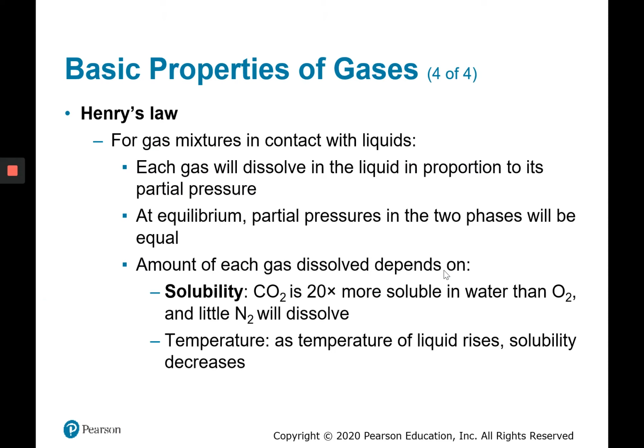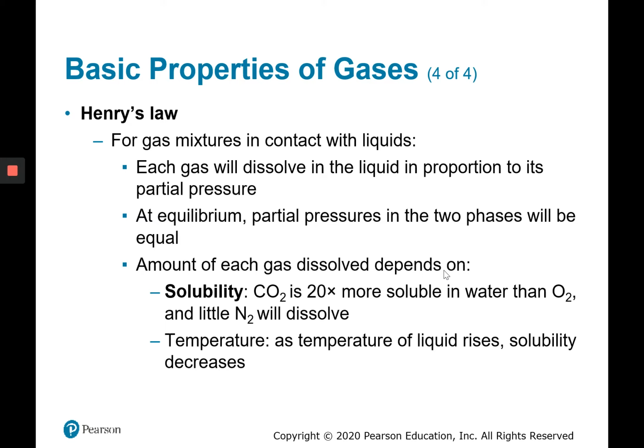Moving on, we want to look at Henry's law. Henry's law is for gas mixtures that come into contact with water or liquids, and the gases will dissolve into a liquid better if they're in higher proportion in a mixture or they have a higher partial pressure. The amount of gas that dissolves into a liquid depends on its solubility, or ability to dissolve, and carbon dioxide is going to be 20 times more soluble than oxygen. So it's more likely for carbon dioxide to dissolve at a liquid-gas barrier than it would be for oxygen.